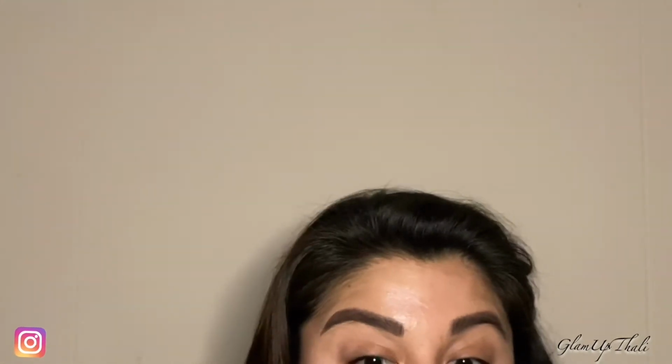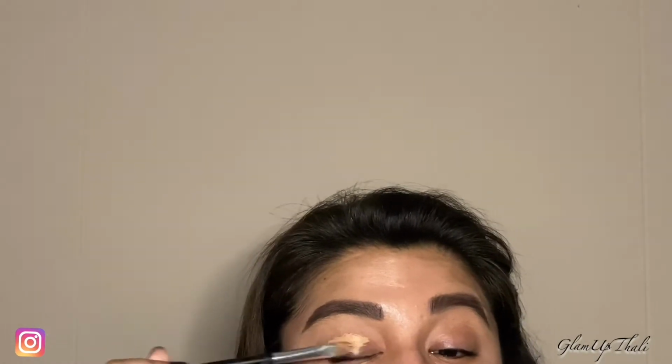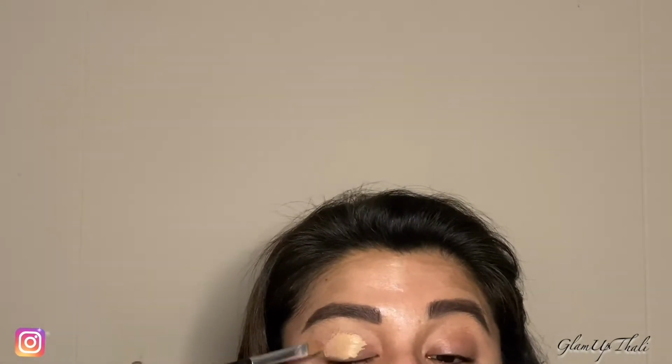Okay, so then I like to go back in with the Benefit one and just clean up, try to fill in as many bald spots that I have missed. And then with your leftover concealer, I like to tap it onto the concealer brush and put it on the eyelid, because you can use that leftover to prime your eyes for the shadows.